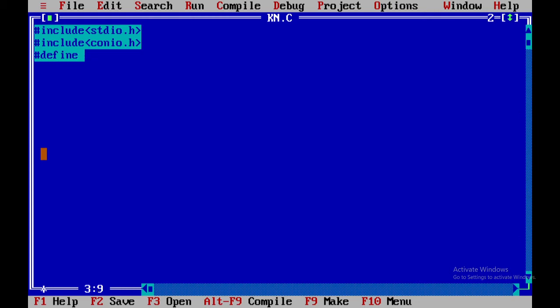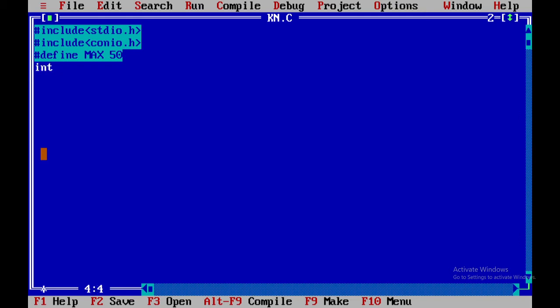Next, that is macro definition. Macro name is max, value is 50.